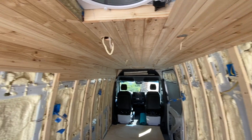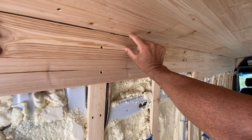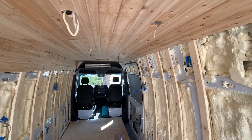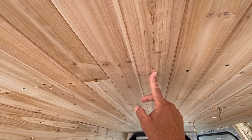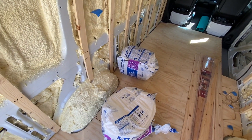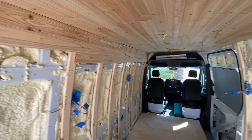I've got the whole ceiling done and I'm starting to work on the walls now. Don't worry about these seams here because I'm going to have a small crown molding that's going to cover that, and there'll also be cabinets on that wall. I'm using countersink bits to pre-drill the holes and then put the screw in so I can fill that later with some wood putty and it doesn't split the beams.